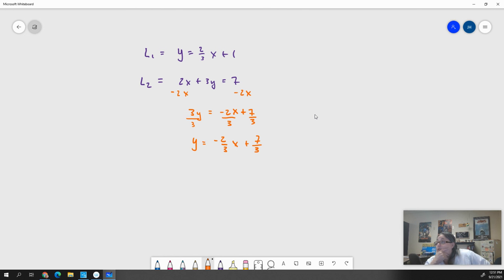Even though we have 2/3 on each of those, and one is negative and one is positive, my negative isn't a reciprocal, right? That fraction didn't flip, just the sign changed. So it would not be perpendicular or parallel. That is as tough as it's going to get in terms of your homework.